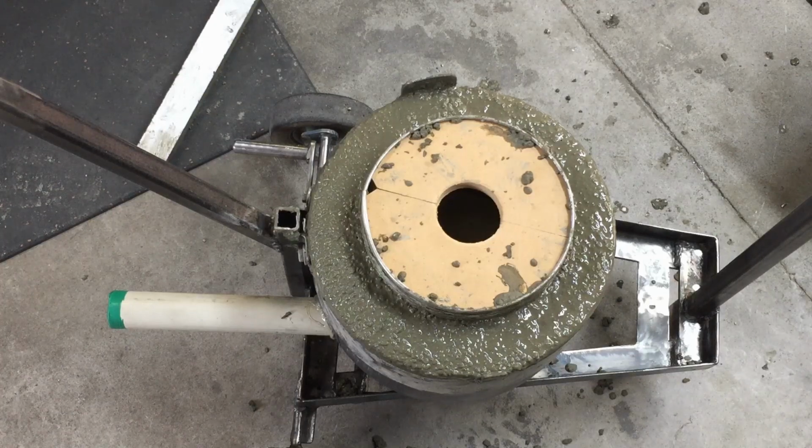So I've done the same here, and if any bits chip off on the edges, hopefully that's higher than where we need it, and they'll be removed anyway. Okay, so I'll let that dry, and I'll come back tomorrow and try and get that centerpiece out.